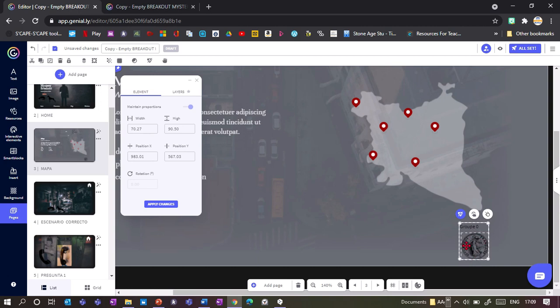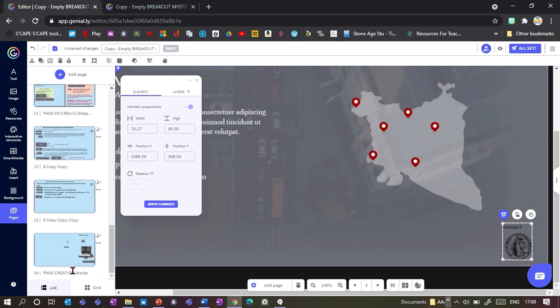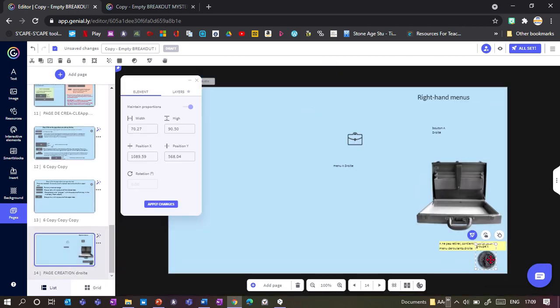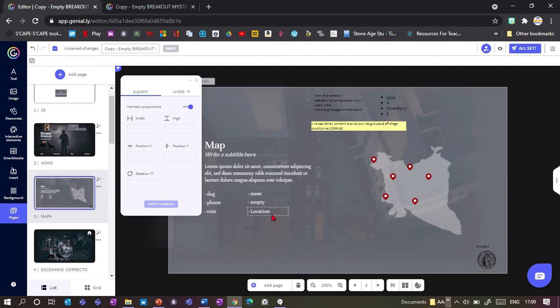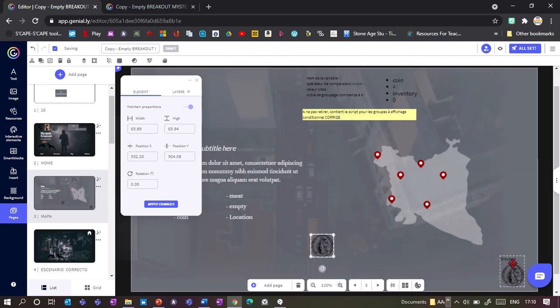So if you realize you need another copy of this coin, I would just copy it, go onto an empty page, something that's nothing to do with these numbers, and then ungroup it there and copy it from here. It's much safer than messing around on a page where you've already got a group element, because the number of the group element needs to match my list, because this is the picture of the inventory item, so the coin in the inventory. That's why it needs to match here. Coin in the inventory needs to be number 0, and it's number 0 down there.